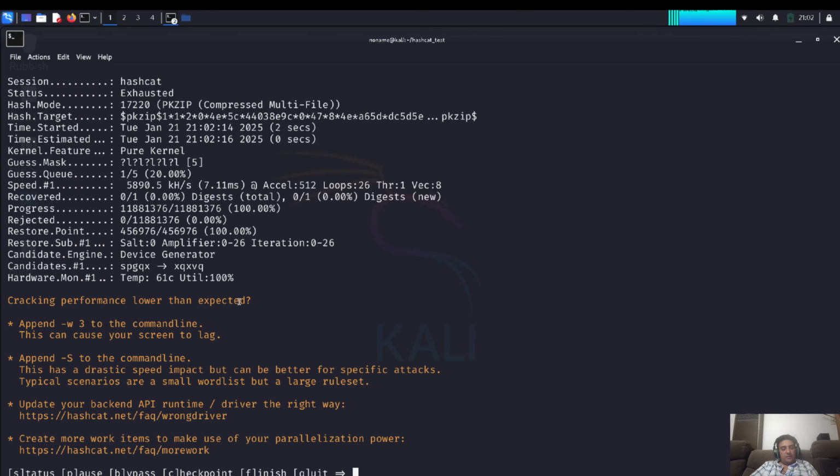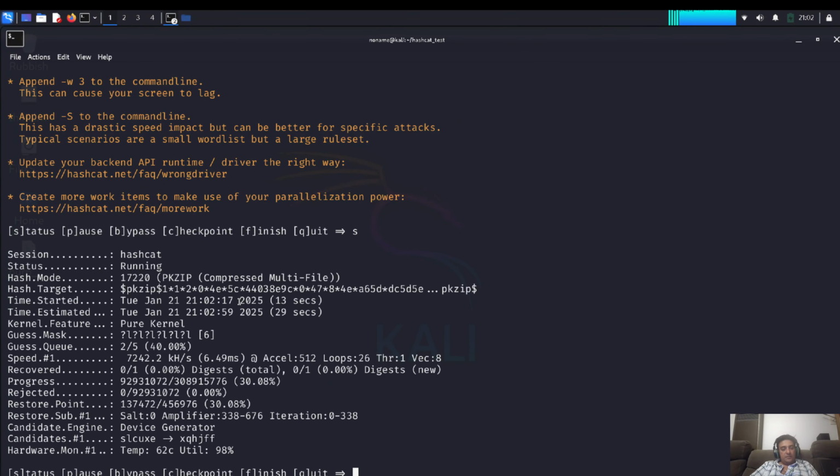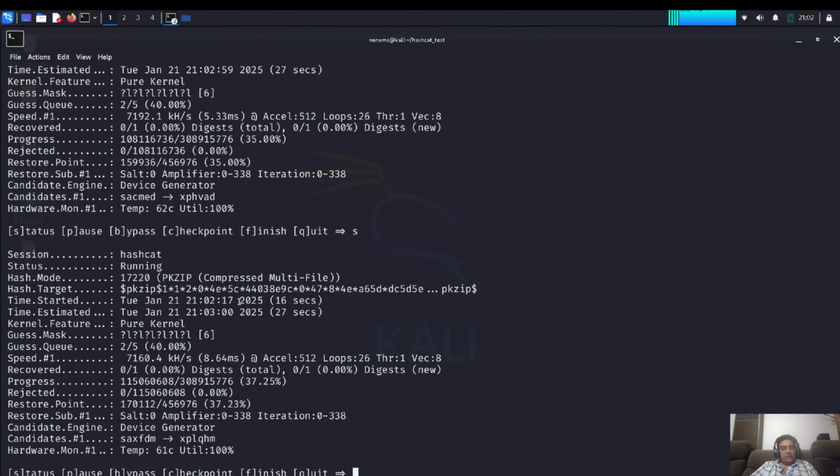Okay, still running. Yep, still running. And as you can see at the end here, it's telling you the temperature of the computer itself. It's 60 or 61 Celsius, so we did not reach 90 yet, so it will continue.